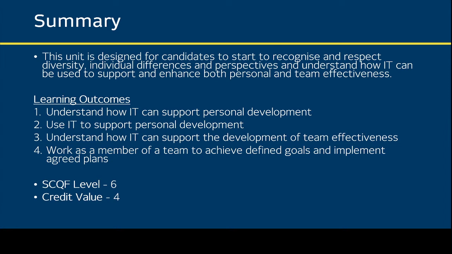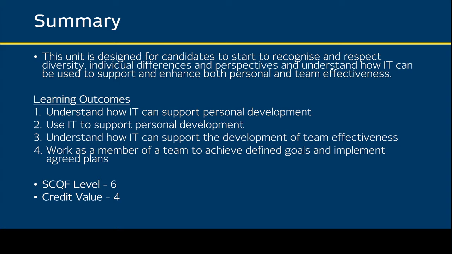This unit has 4 learning outcomes. So the first one is understand how IT can support personal development. The second one is use IT to support personal development. 3 is understand how IT can support the development of team effectiveness, and outcome 4 is work as a team member to achieve defined goals and implement agreed plans.